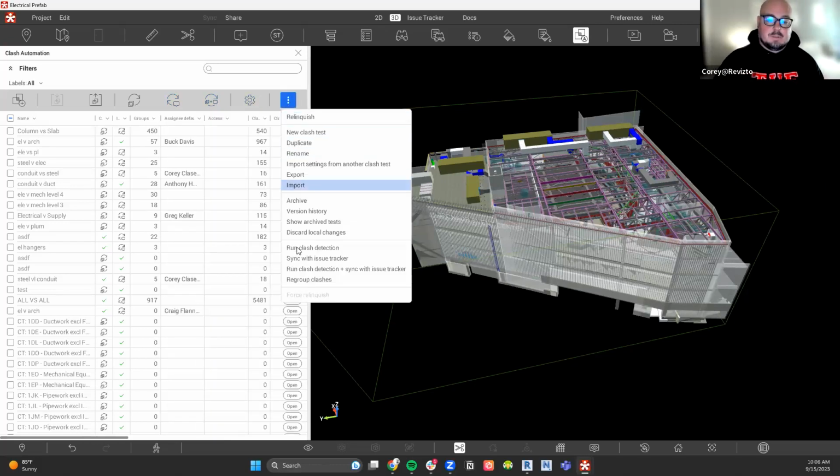There are some other options here. We can talk through them, but there is a version history of the test as well. So if you needed to go back and look at an old test, you could look at the version history, and even any of the tests, and you guys have access, you can look at any archive tests that have run on the project as well.